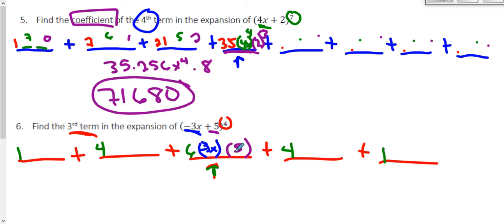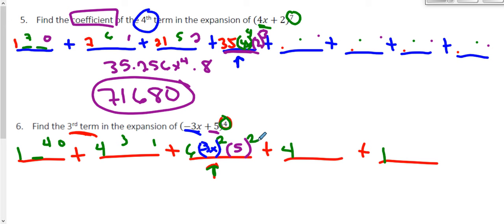And let's check to see what exponents we'll be using. My first term, which would be negative 3x, would be raised to the fourth power. In the next term, it would be a 3, so by the time I get to this term, I would raise that to the second power. My 5 would start with the 0 power, then count up to 1, then 2, and then 3, and then 4. So I can stop right here at my third term.